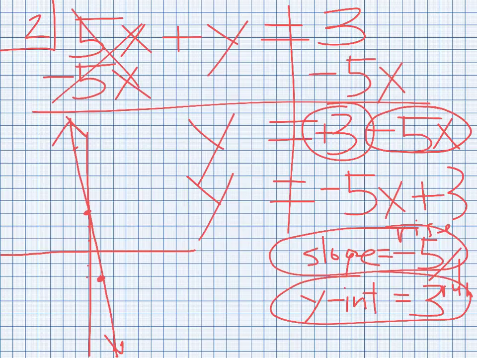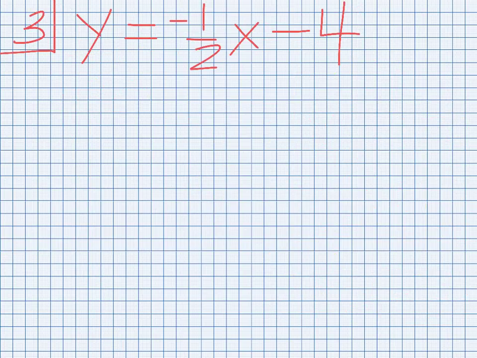Alright, so if you were graphing this line, which this one doesn't tell you to do that, but if you were graphing it, that's how you would graph it. Alright, example 4 says to graph y equals -1/2 x minus 4. So again, the number in front of x here, since it's y by itself, it's already written in slope-intercept form. So that makes it easy to tell what the slope is and what the y-intercept is.